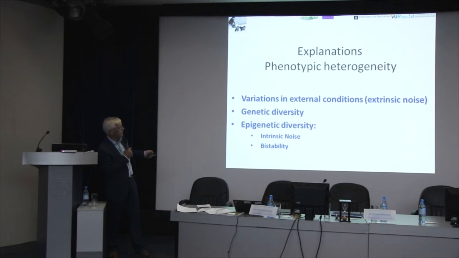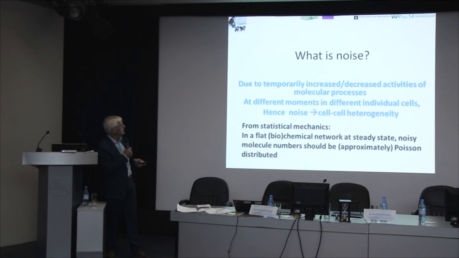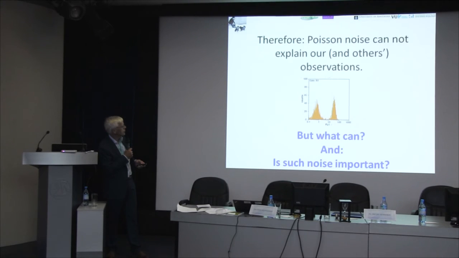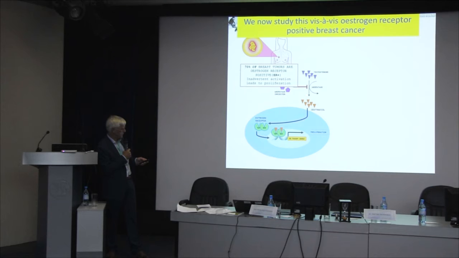There's various explanations for this, but in this case, it's the same genome, so that's not happening. We're doing these in the lab, so that's not happening, external conditions. So we're talking about epigenetic diversity only, and this could be by stability. It's not, we know that, and it's intrinsic noise. So we're now modeling noise in transcription, and that comes with epigenetics, and it comes with a lot of things that I don't have time for at the moment, but it also comes with why it's relevant.